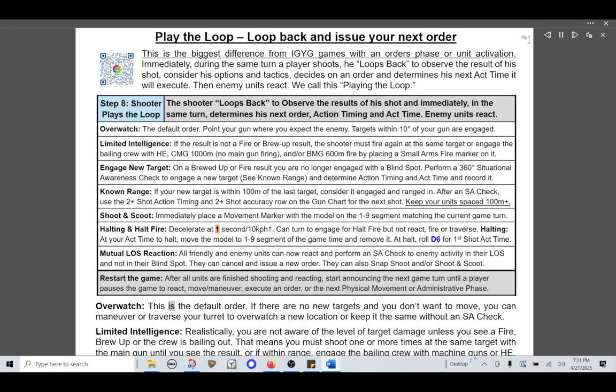Overwatch. This is the default order. If there are no new targets and you don't want to move, you can maneuver or traverse your turret to overwatch a new location or keep it the same without an SA check.